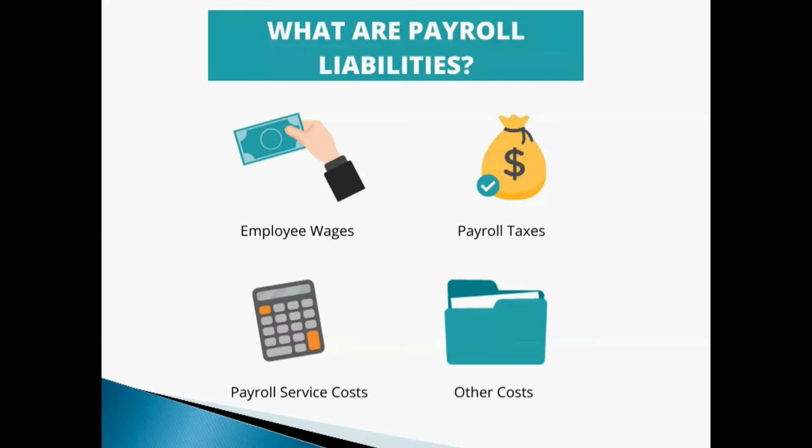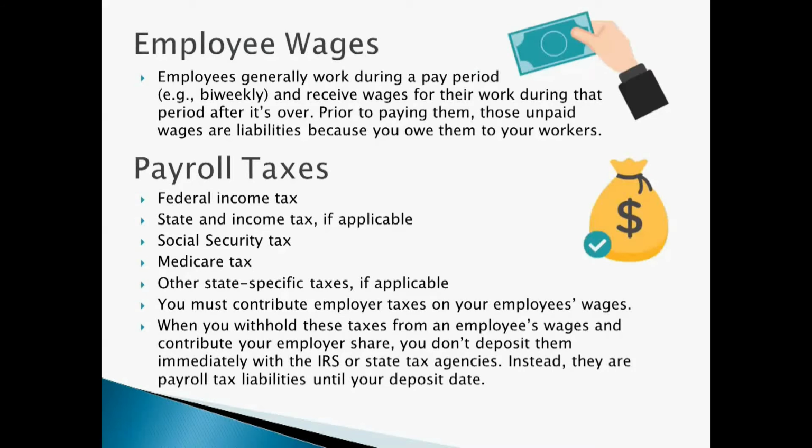Okay, perfect. So there's been a lot of questions on what is 1099 versus W-2. Employee wages are generally work during a pay period. So you're receiving wages for their work during that pay period, whether it's weekly, bi-weekly, semi-weekly, or monthly, and taxes are taken out of that. So you've got your federal income tax, your state income tax, Social Security, Medicare, and then other state taxes that are accommodated to your state. For example, Paychex has a great resource center, and you don't have to be a Paychex client to access this. That goes state by state and the regulations and the requirements that are for those taxes.